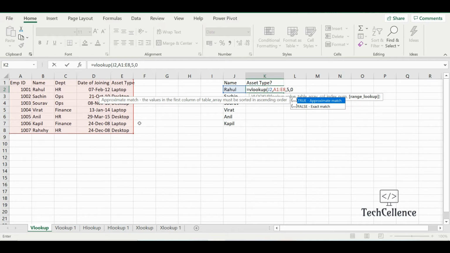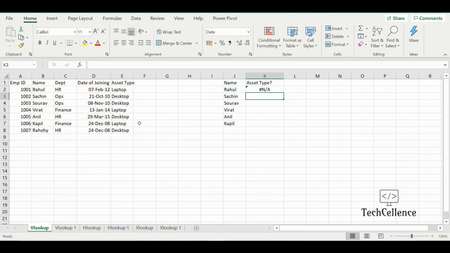We will go through the approximate match as well. Okay, close bracket. This is not going to give the result. It throws an NA error. The reason being, in VLookup, the column where you look for the lookup value, name in this case, is column number 2 in the original table.